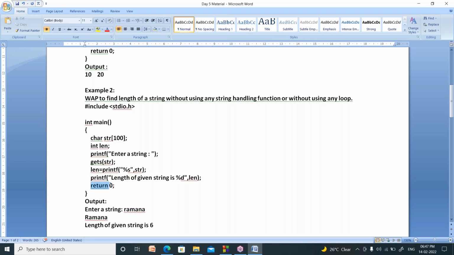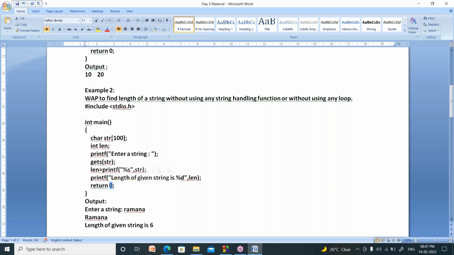While returning the 0, what is the 0? Is 0 a character or an integer? Yes, 0 is a number, an integer. So you are returning an integer, that's why you are mentioning int here. It is nothing but the return type. Return type means you are returning 0.